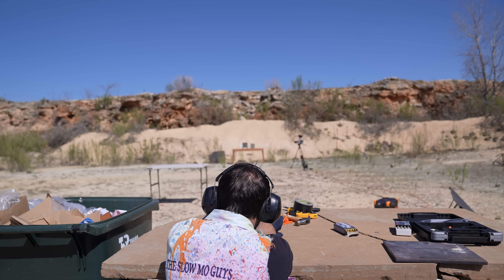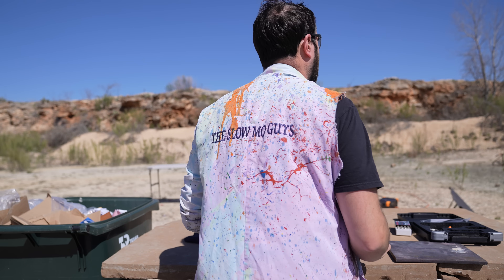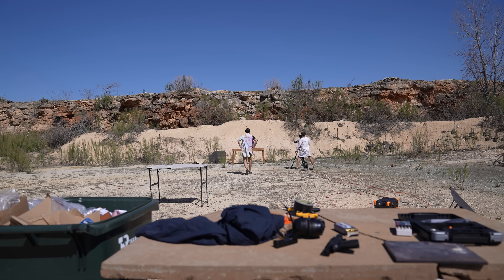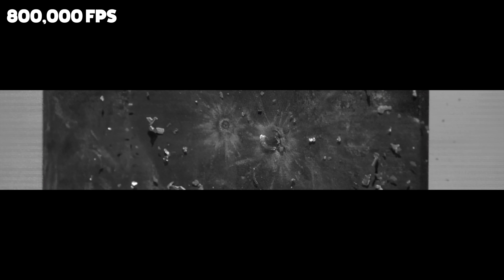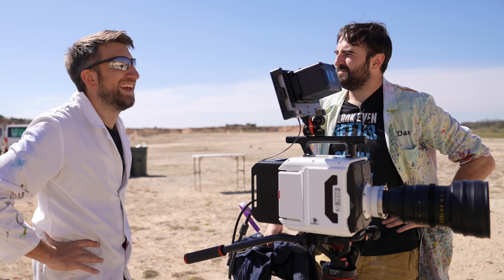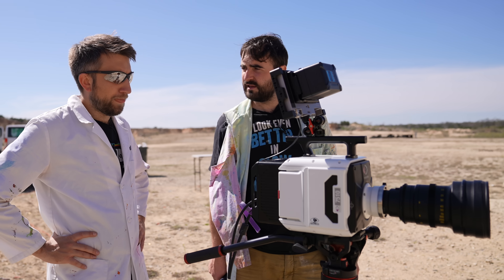Loaded, made ready. I might have hit it through the same hole — either that or I missed completely. Here we go, I can see the bullet coming in now, coming into focus. God, it's moving so slowly — look at it, just chilling. Great shot though, central. It's showing so much detail — that's so similar to the old footage. I think we're mildly achieving the same with a less scientific setup — we're on a hinged table with a piece of metal in a quarry.